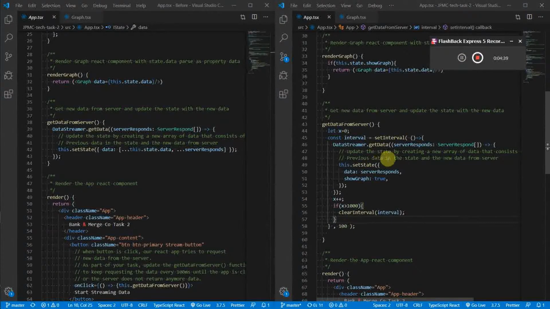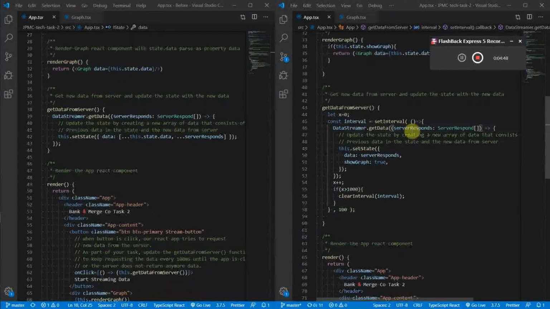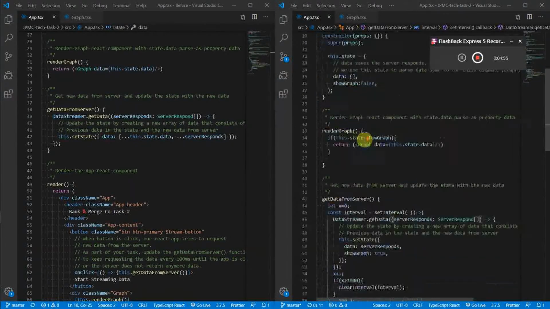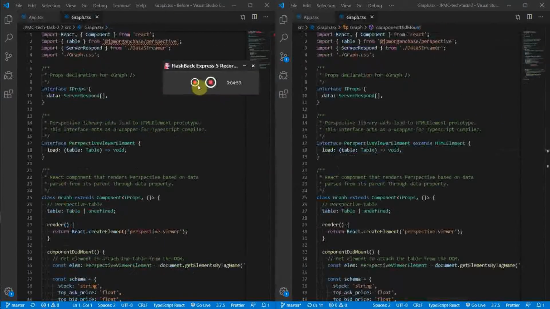That means each 100 milliseconds the graph should take the values from the server and render them in the front end. So by this we have solved two problems: one is the button click problem, and the other is the updating graph problem. And now here comes the rendering part. For that we have to modify something in the graph.tsx file. In the graph we have to make some changes in the graph.tsx file.